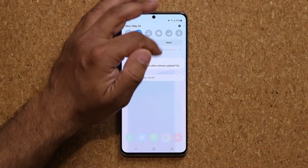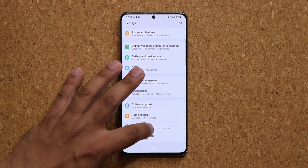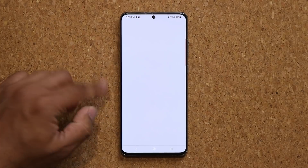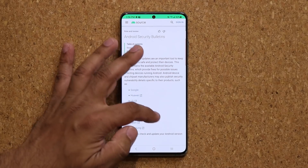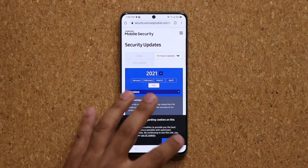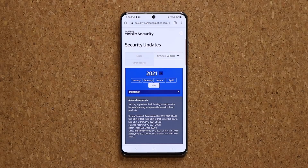If I go down to my settings and go all the way down, we have the latest security update. If I tap on about phone and go into software information, I can click on the link and it will take me to the website to show what happened with the latest security patches. Tapping on Samsung will show you all the latest security concerns that were patched with this latest update — you can read through them if you're interested.